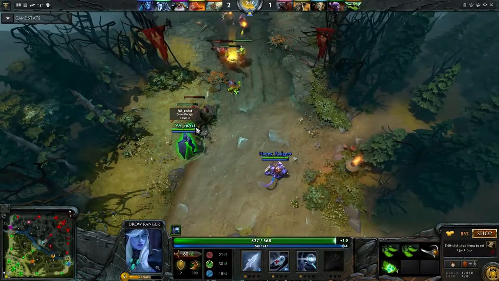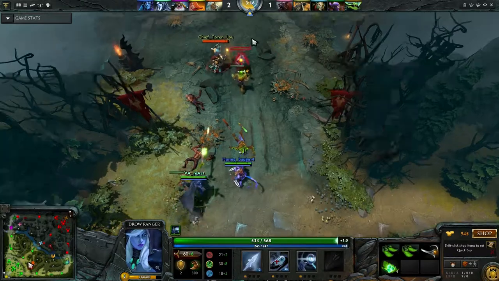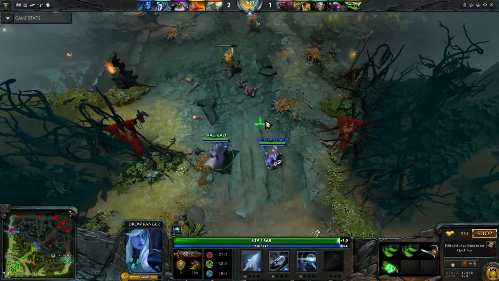So here, Shadow Shaman is back. Viper is still missing. And there's an Illusion Rune up here still. So, get a hit on him, push him back a little bit.